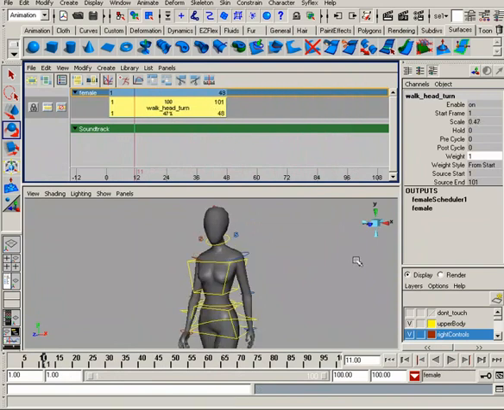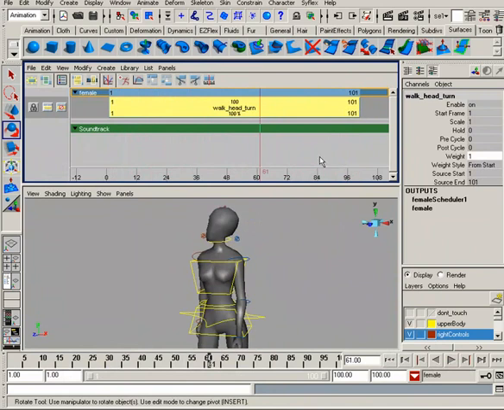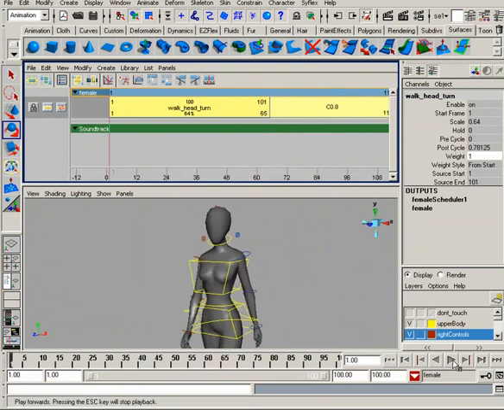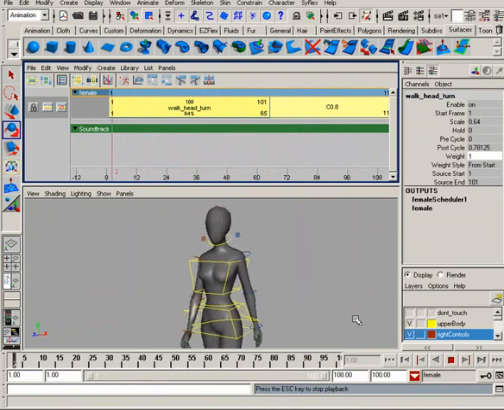So if we wanted it to be twice as fast, we've got walk, head turn. So we have a lot of control by the whole merging process, scaling, looping. We can actually loop this now. So let's say we can scale this down, loop this. So now she'll be walking a little bit faster, look up, and then look up again.